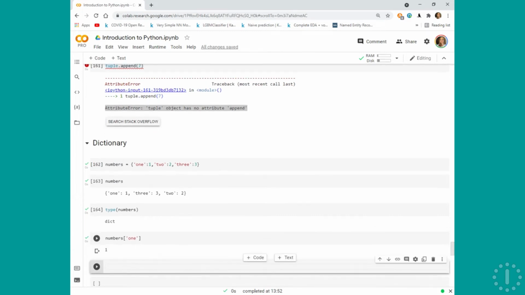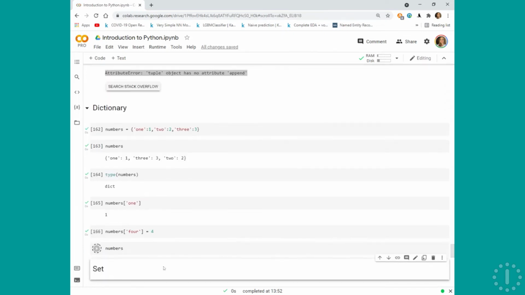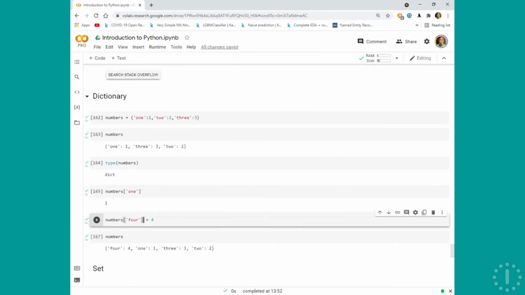If you want to add a new key value pair to numbers, you write, for example, 4, giving the key, and now for this key you're initializing a given value. If we take a look at numbers, here it is.